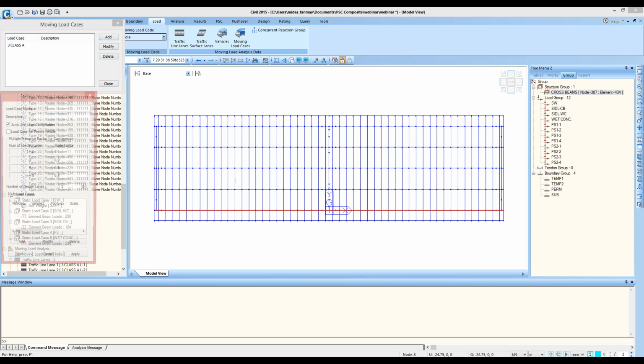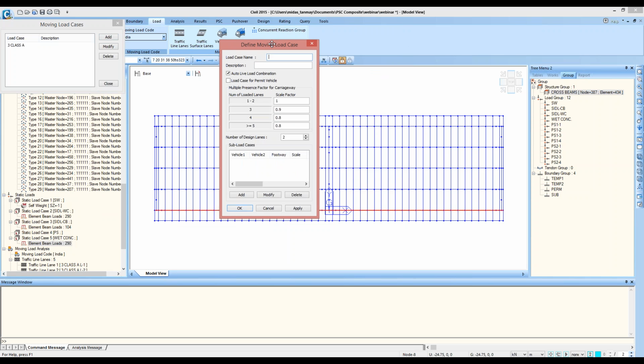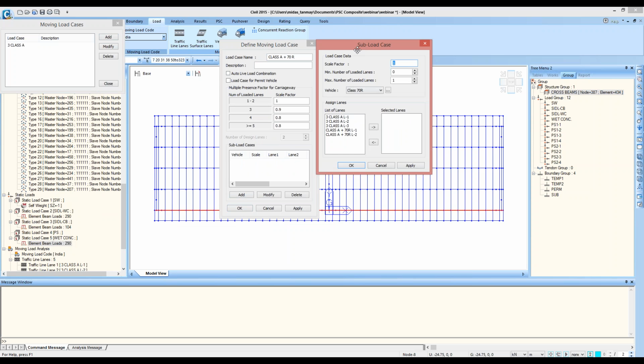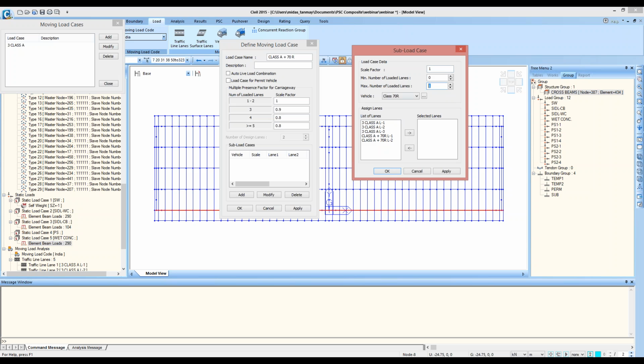We'll add one more load case that will be for class A plus 70R. Uncheck this option, click on add, and the maximum number of loaded lanes will be 2. So in this case we'll first select class A, and in lane 1 we'll keep the class A vehicle and click on OK.